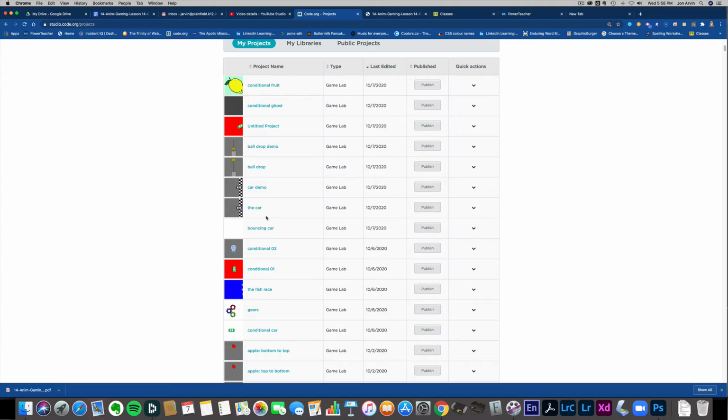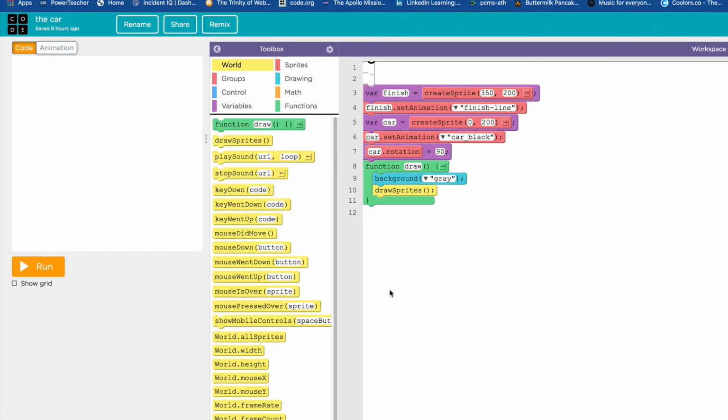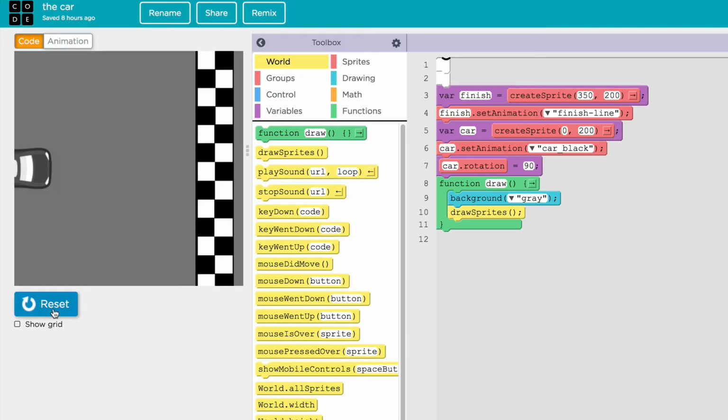The code for the car, the code that you will receive, looks like this. And if you run it right now, nothing happens because you have two jobs that you have to perform. And they're not really new jobs. One of them is you've got to make that car move to the right toward the finish line. So that's going to be a sprite.x equals sprite.x plus something, right? So it's going to be a counter pattern. We've done it in the last two assignments. So you've got to make the car move toward the finish line.